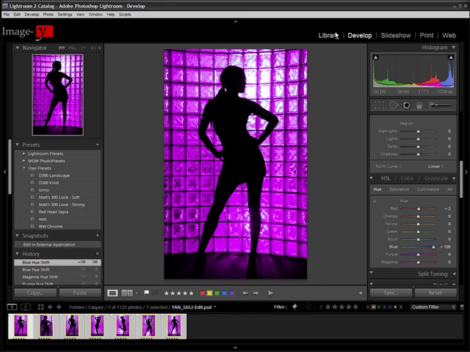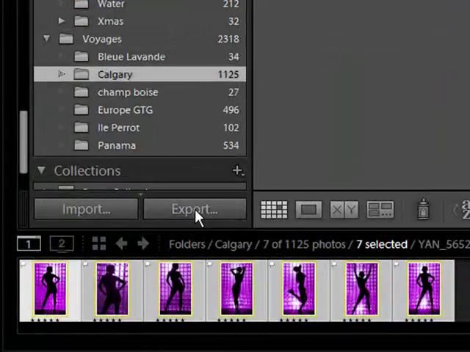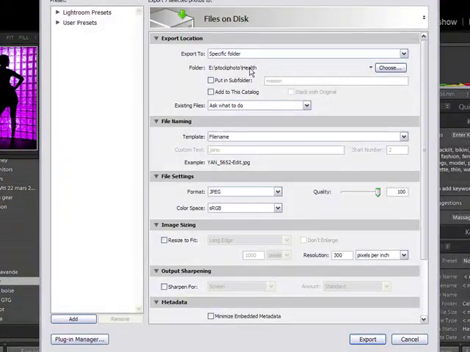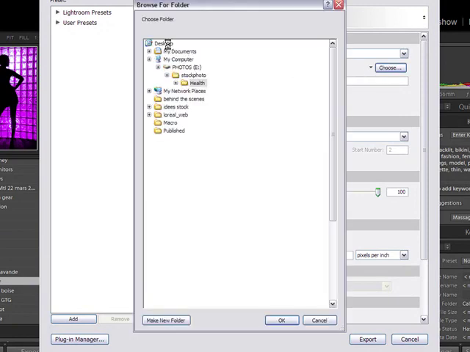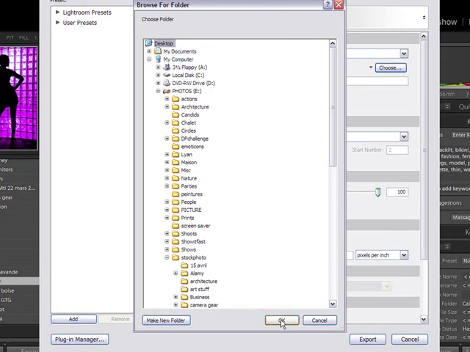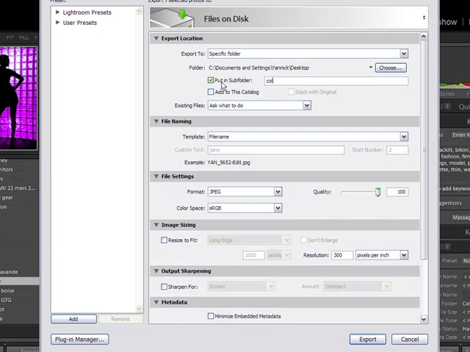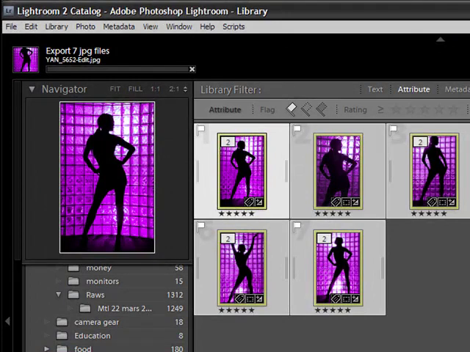And then all you need to do after that is to go into your library, export, choose your destination folder here. It can be any folder you want to create. Let's say I choose desktop. Okay, put in subfolder. Let's call it color. File name, that's what we want. We want this to be JPEG. We want to resize this. And I think it was 600 pixels that I chose. We want the resolution to be at 72 for web. And we'll keep the quality at 100%. And click on export. And you'll see on the toolbar up here the progress bar that'll go up until it's completely done.